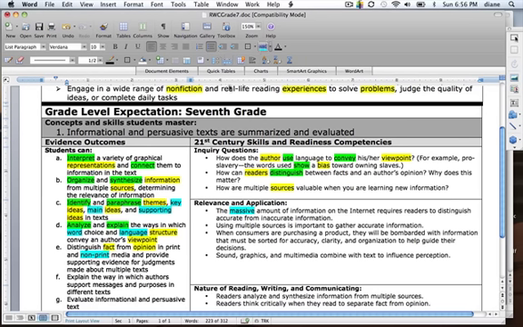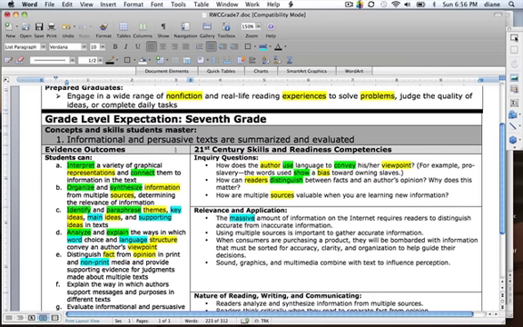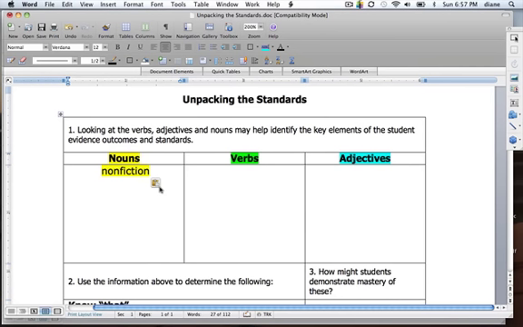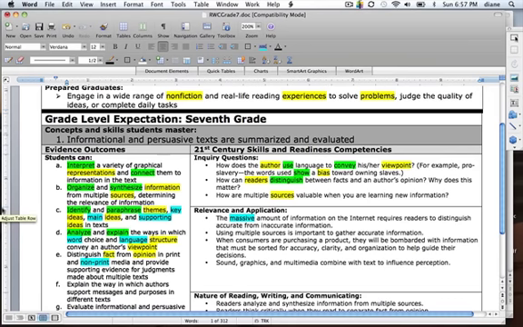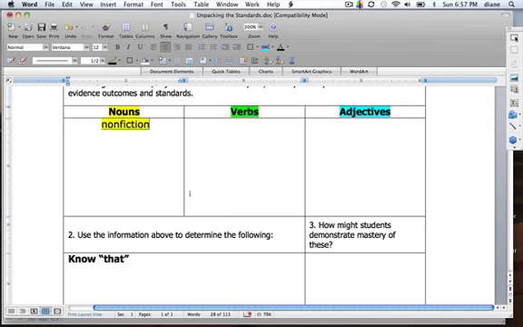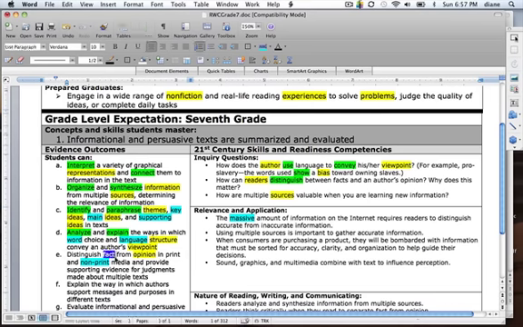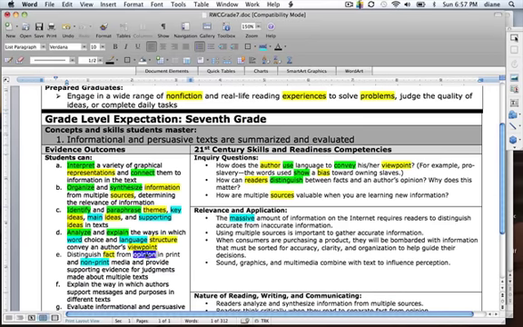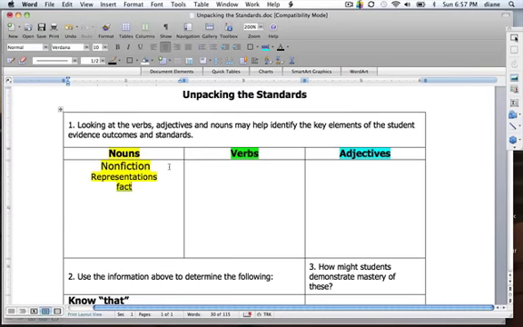one thing that I can do is turn off my highlighter, and if I want to grab some of these, I can do a Control C or an Open Apple Copy and plop those into my text. And I think representations is an important one. And fact is another important noun. And fiction is another, opinion is another important noun. And you get the idea.